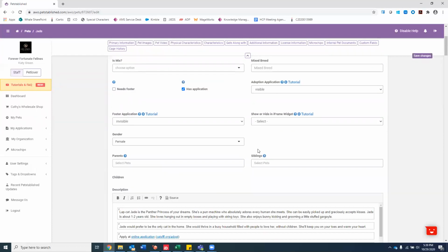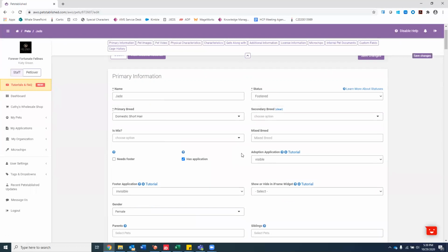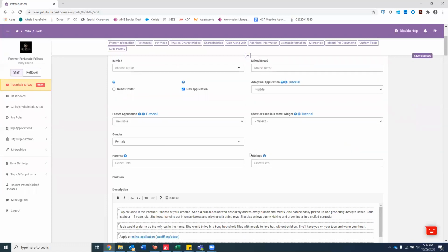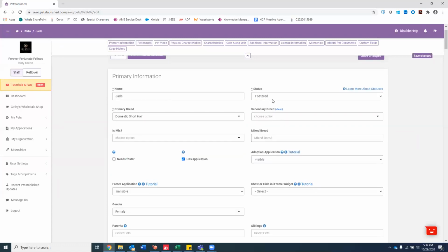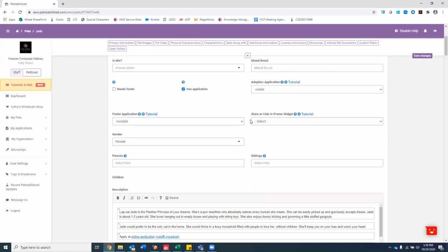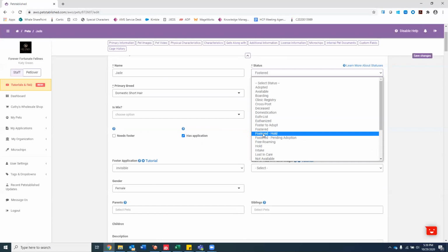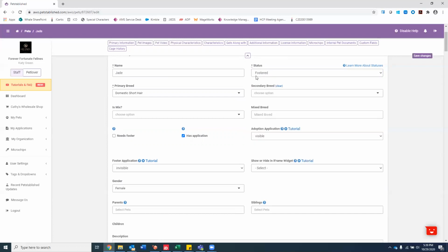So we're working on bios. Like if I put a bio in, and it's not my foster, so I don't have the pictures or videos, do I still flip it to fostered, something that'll be visible, or wait till somebody else does that? Yeah. If you are just doing the bio, you can just leave it in that hold status, or if it's on intake, you can move it to foster hold. You can do whatever you want. In that case, just don't move it to fostered. Okay, thank you. Because then, if you put in the bio and you just hit save, then it saves it, but doesn't post it.